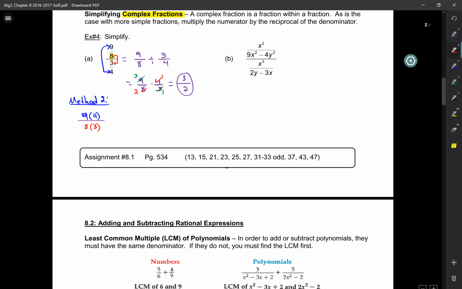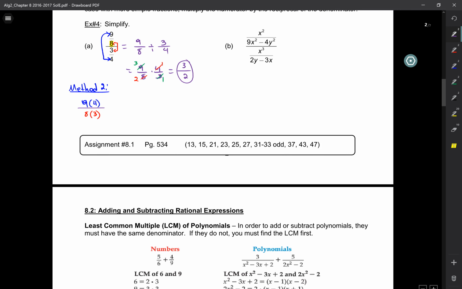This is so much more elegant, especially when you deal with ones like B, okay? So this one, does everybody see that we're going to get the same answer? Oh my gosh, magically, it's 3 over 2, okay? So this is how I would like for us to do it in the future. And if you ever want to get invited to all the cool math parties, you're just going to have to know this, and that's the end of it, okay? Now, let's do the next one, okay?